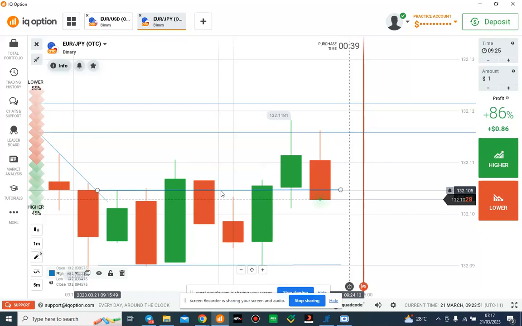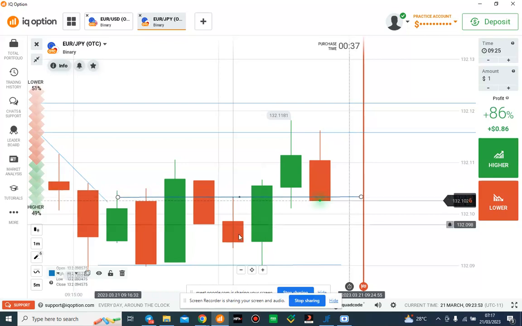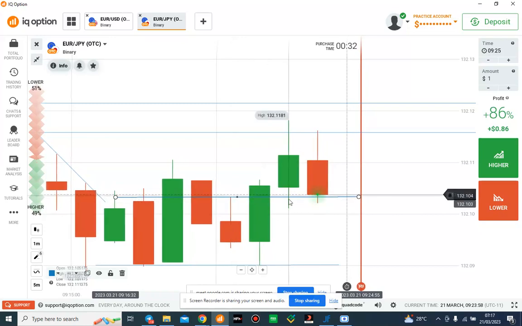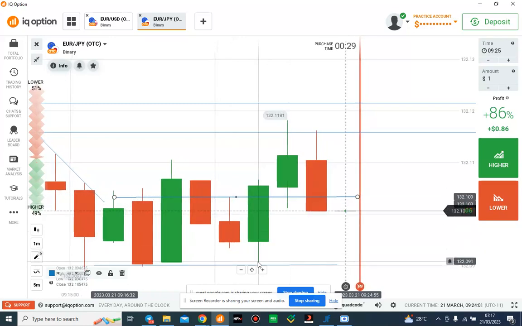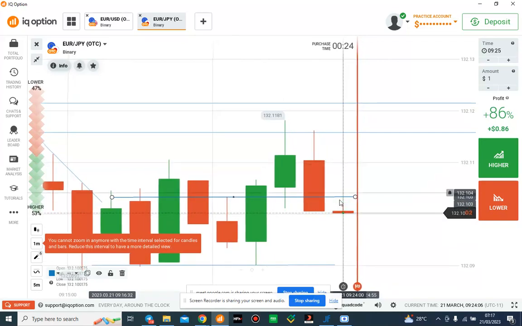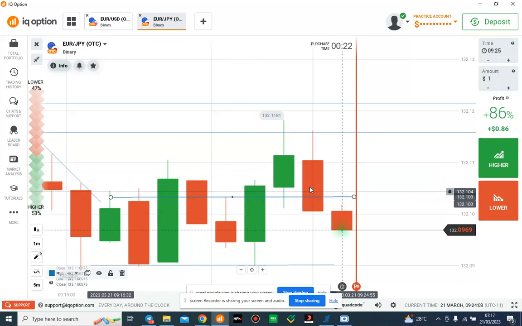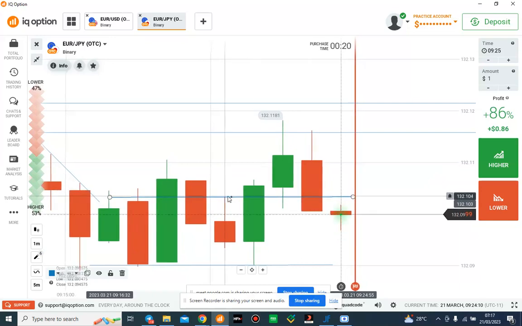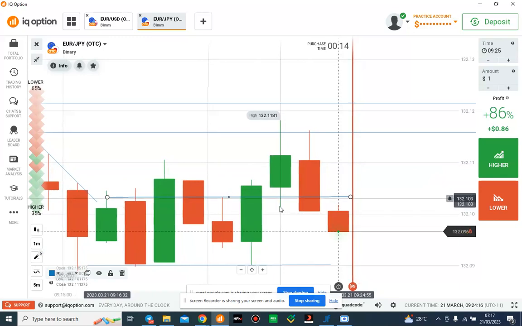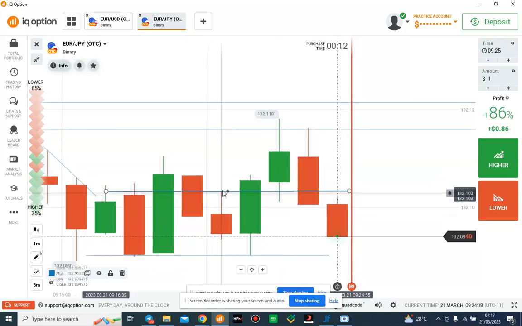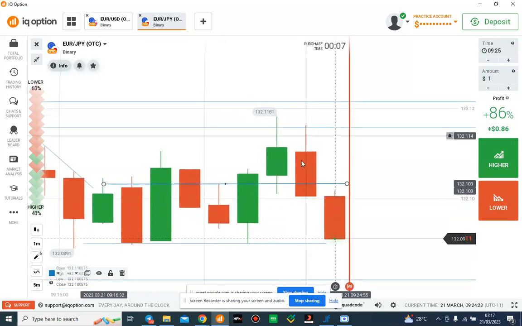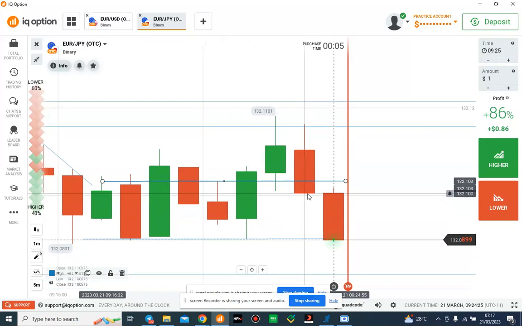Now watch me. I'm going to move this line to where I expect buyers to enter very strongly. This line, this high, because the buyers broke this high, then the market rejected to this low. Now we can expect buyer's entry because the candle broke below or closed below this line. Below this line, we're having some strong buying pressure. So from this line to this line is where I expect buyer's entry.